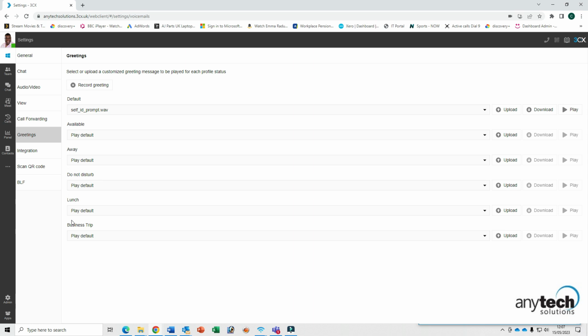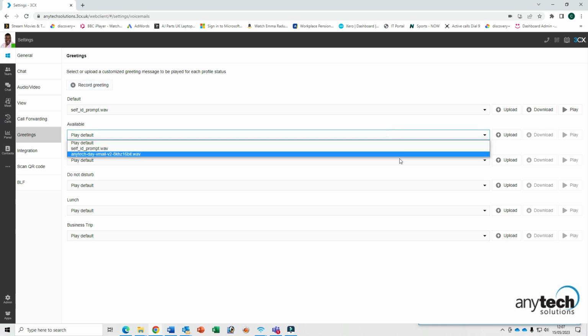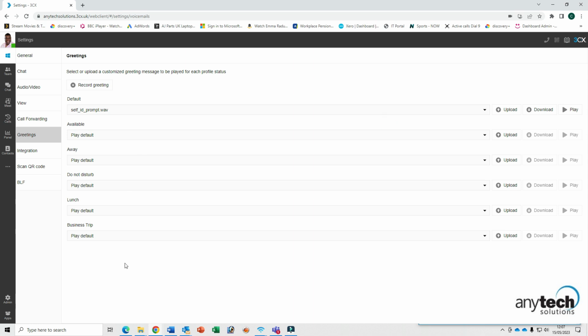This really only applies if, as I said earlier, your company's not using call groups, i.e. you are receiving calls directly to your phone extension via a direct number. Then you would want to perhaps have something like this where you can record your individual welcome messages, similar to what you would do on your mobile phone if people can't get hold of you. So for each of the different responses, you would record your greeting, and then you would select the greeting that you want to be used for the different statuses.